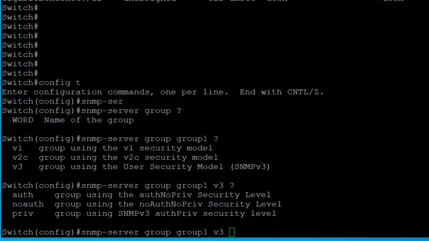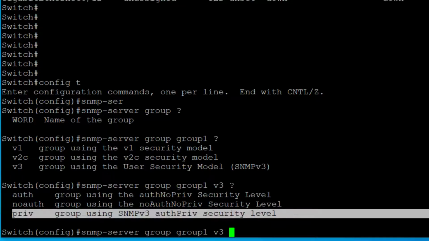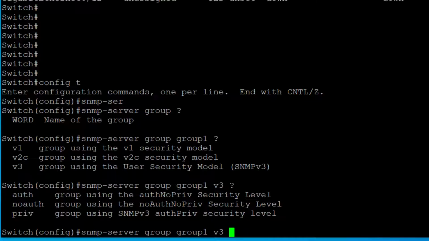And then the last one here, auth priv is what it actually stands for. This provides full encryption for the authentication, and encryption for end-to-end communication. And this is the one we're going to use in this demonstration, and the one I recommend you configure on your devices. So we could just hit enter now, and that would configure it.